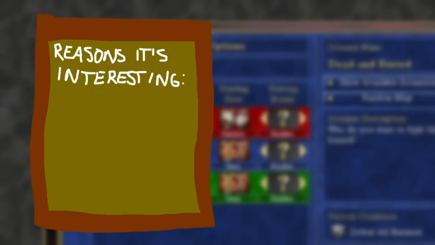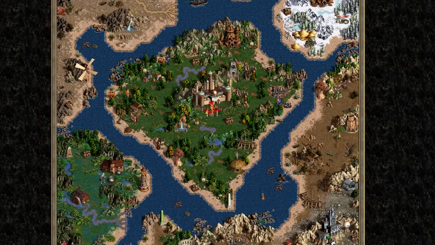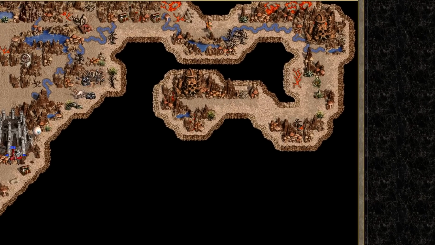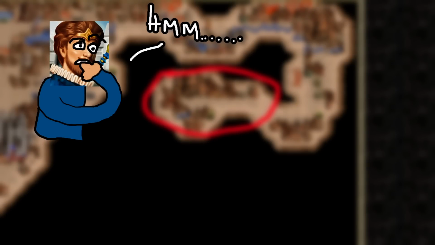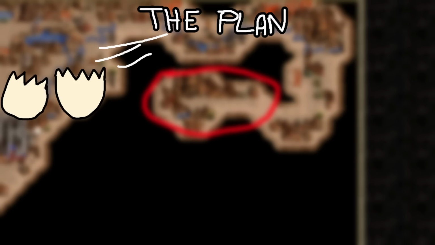The interesting bit comes from the fact that the grail is always buried very close to your starting town, either in the starting zone, or just a few steps away from the subterranean gate underground, which presents opportunities. Opportunities which I intend on taking advantage of. So let's hatch a little bit of a plan on how to approach this map.